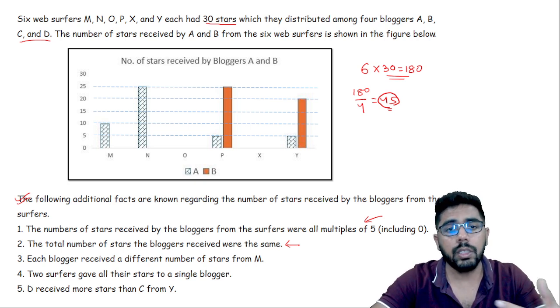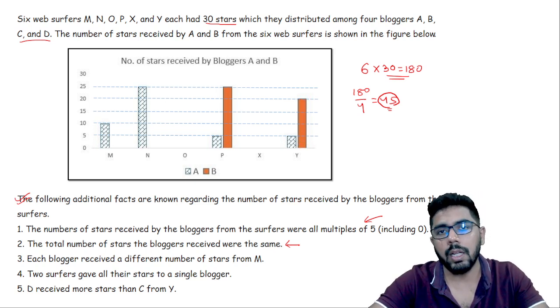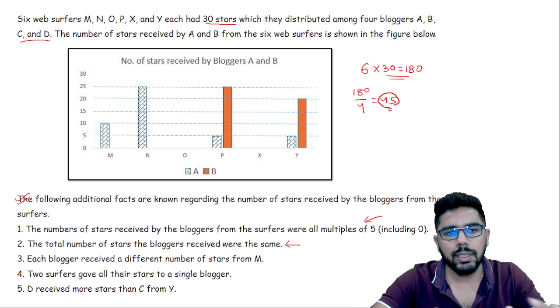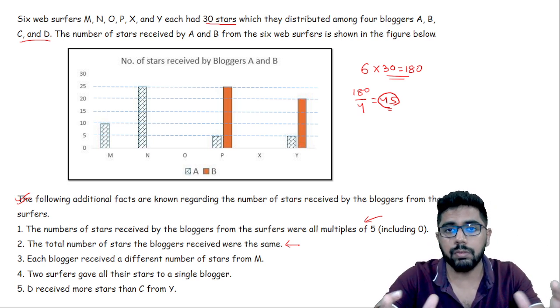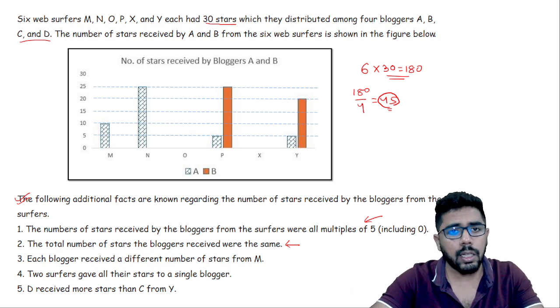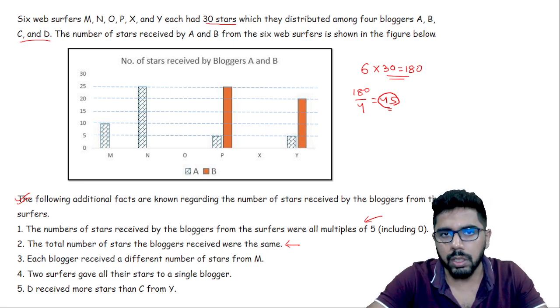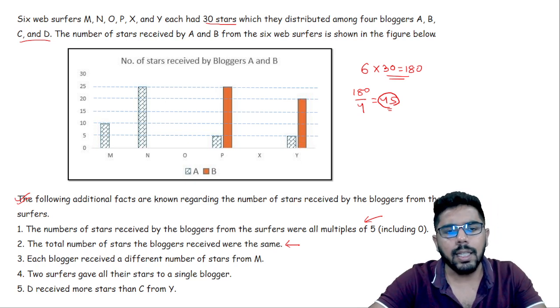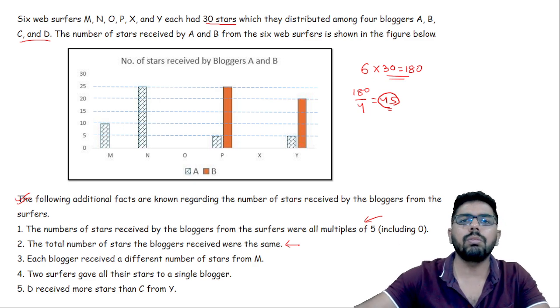Now those of you who would have already solved a few LRDI sets would have an idea what an LRDI set is. If you are someone who is solving an LRDI set for the very first time, try and see what the structure of DI is. One data set has been given to us with some logical information. Not everything has been given to us in the form of this histogram, only partial information. The rest of the information we are supposed to conclude based on these additional facts. So some reasoning is also going to be involved, some number crunching, and then understanding of the data set. Every question on LRDI is going to be like that only.